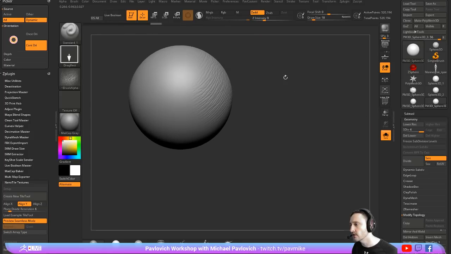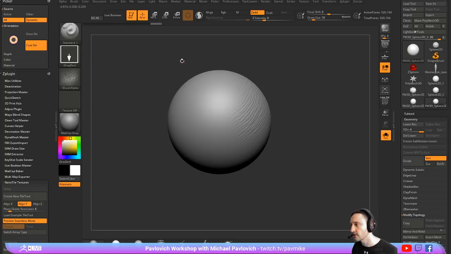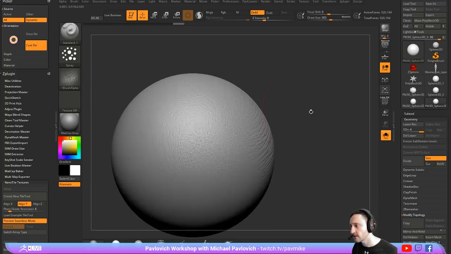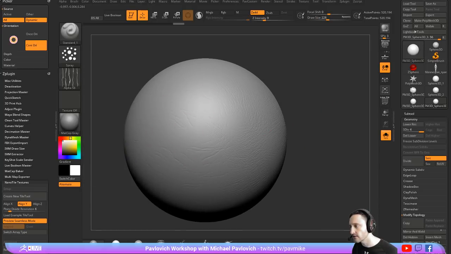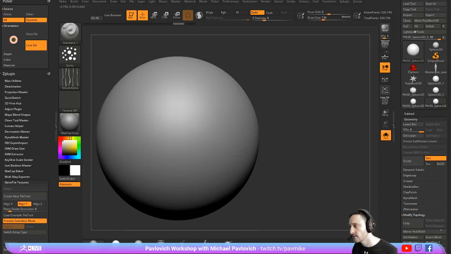You can also spray it on. So you can go to spray here. You can spray this leather detail on if you want to, or you can hold down Alt and spray it on. You can also use simpler stuff like this one here. You can go through and use this to spray on for leather detail and stuff like that.